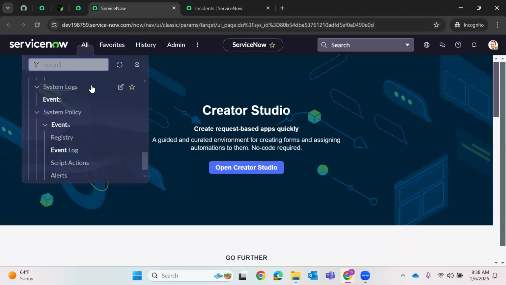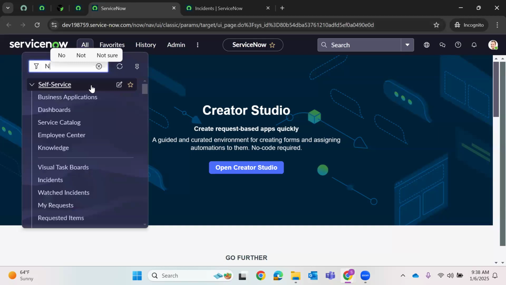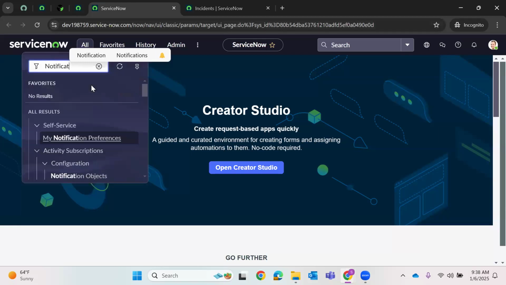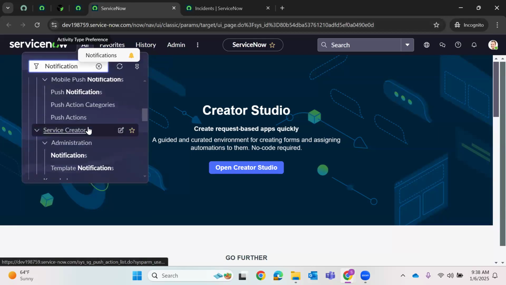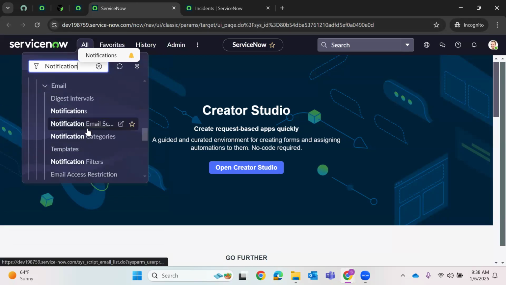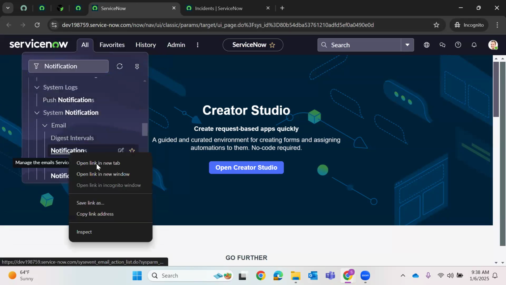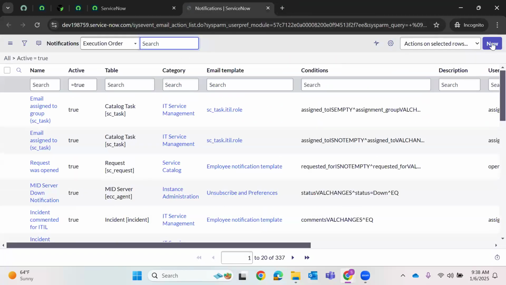Now we'll create a notification before committing our business rule. Under email notifications, a new one we are going to create.